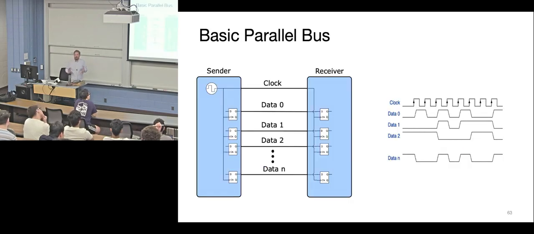A bus is simply a structure that allows you to pass data through. Here we have a block diagram of something that's sending and something that's receiving. You can imagine it really is just a bunch of D flip-flops that hold some state, some clock goes and it transfers data over to the other side. That's really all it's doing. These might be on separate parts of the chip. There may be multiple receivers, and then you have some control logic to say, okay, I want to send data to this module or that module. But a bus is just 32 parallel wires with D flip-flops on either end.